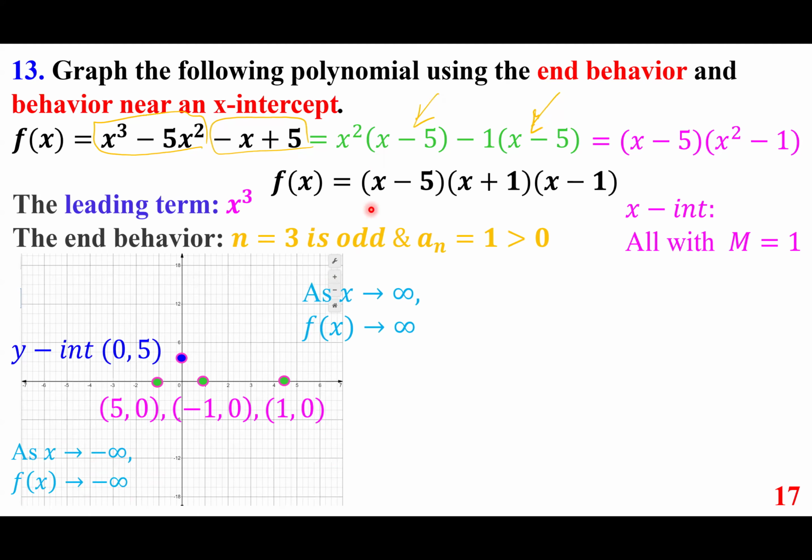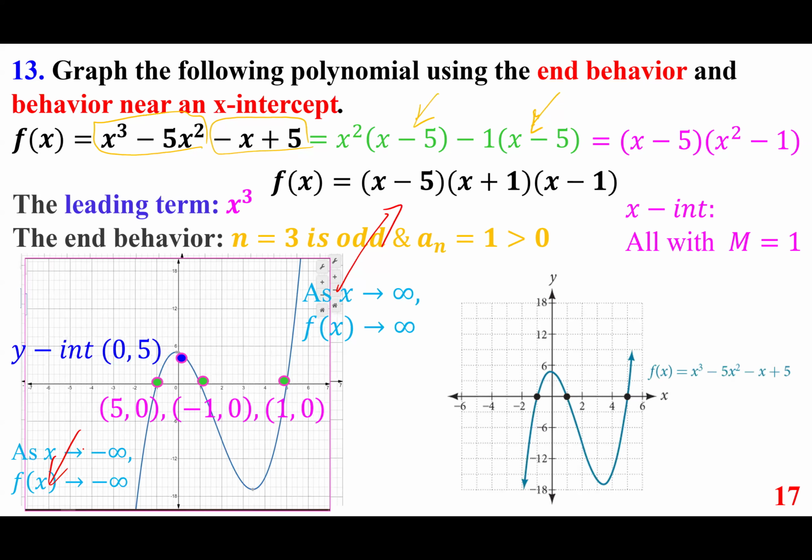So that means really this is, sometimes we use, we say this one and this one. These two arrows mean the end behavior looking like that. And that is, of course, a better graph with a little bit more details, everybody. Now, a quick recap for this. You factor it and you find 3 x-intercepts. You have 1 y-intercept and you have the end behavior. Clearly, it gives you the graph.